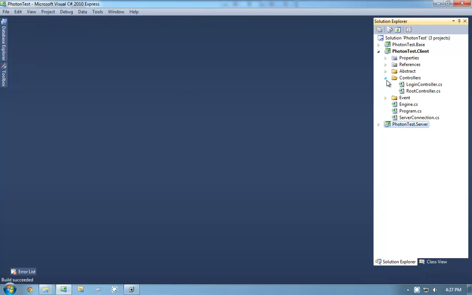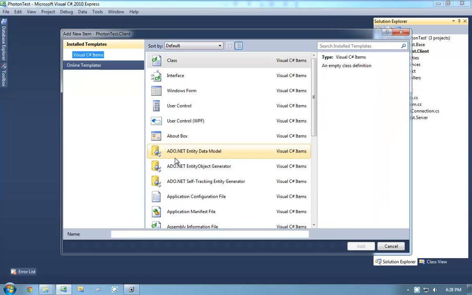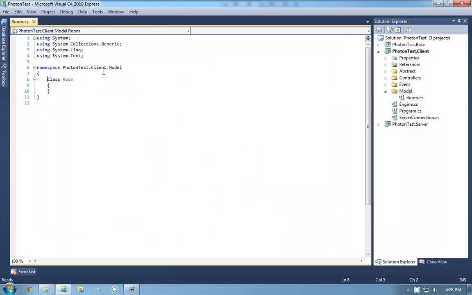Okay, so what's the client going to do? We're going to introduce a few new classes. Actually, we're going to be introducing 2 new classes. I'm going to introduce another model namespace, and I'm going to add in a room to it. Now, it's important to realize the differentiation between this room class and the room class on the server. The room class on the server is the room model that represents the logic of our system, whereas this model is simply going to parrot the current state of a room that a player might be in.